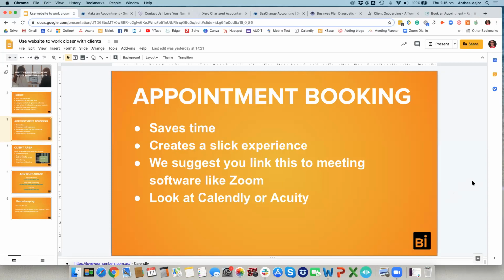Maybe some as to how to record meetings and that sort of thing. But yeah, that just creates a seamless experience as well. Links in with your calendar. Obviously, it's going to book it in based on your availability and different types of meetings and buffers and all that sort of stuff. And then it can also set up the meeting in software like Zoom. So take a look at Calendly or Acuity, and Microsoft Bookings, where we direct you first of all, and please get in touch if you have any questions.